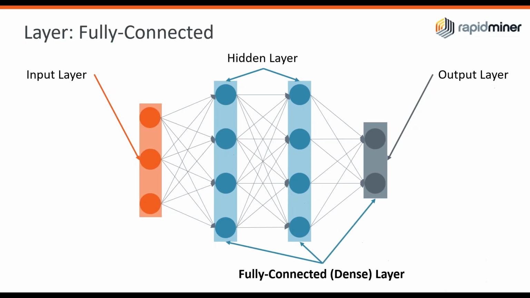So these layers that are completely connected with the previous layers are called fully connected or dense layers. So what we're going to do now is talk about a few different types of layers that you might encounter during your creation of a deep learning architecture. And here you can see it's really important to see that each neuron of one layer is connected with all neurons of the previous layer. It might be that I've missed a connection. I hope I didn't, but this should be the case.